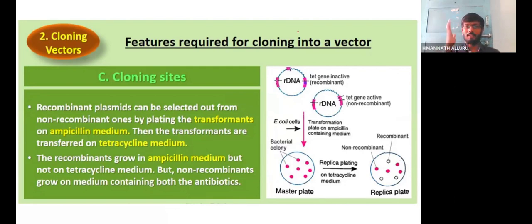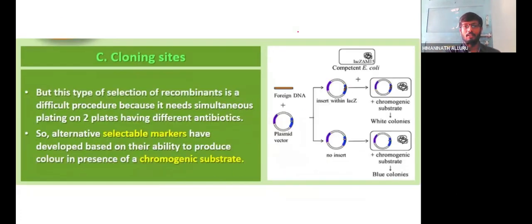With only one selectable marker and without much hard work, with only one petri dish, they can say whether we are successful in all the 3 aspects or not. That is called the chromogenic substrate, giving a colored colony in the presence of a chromogenic substrate. Teachers, please, children must write the words chromogenic substrate in their answer whenever they are writing.